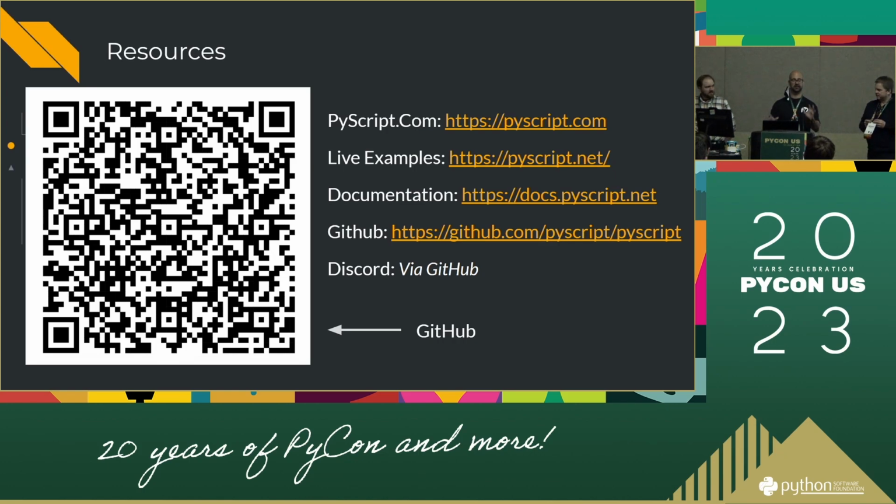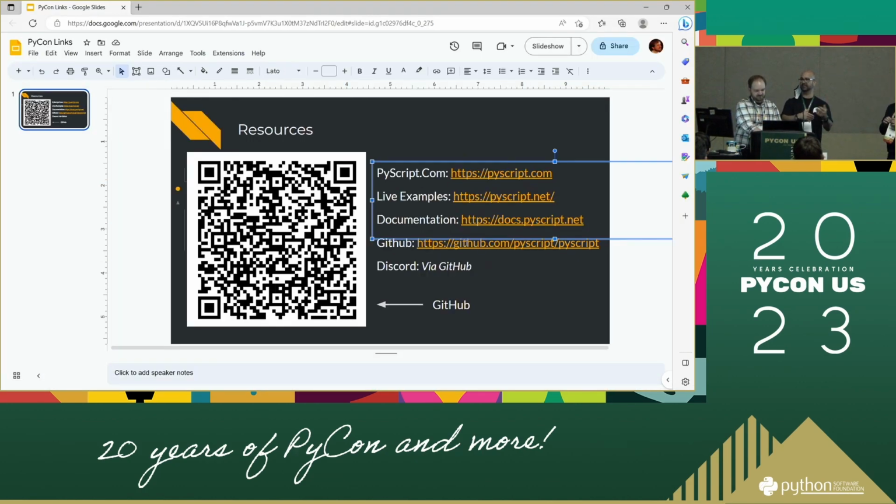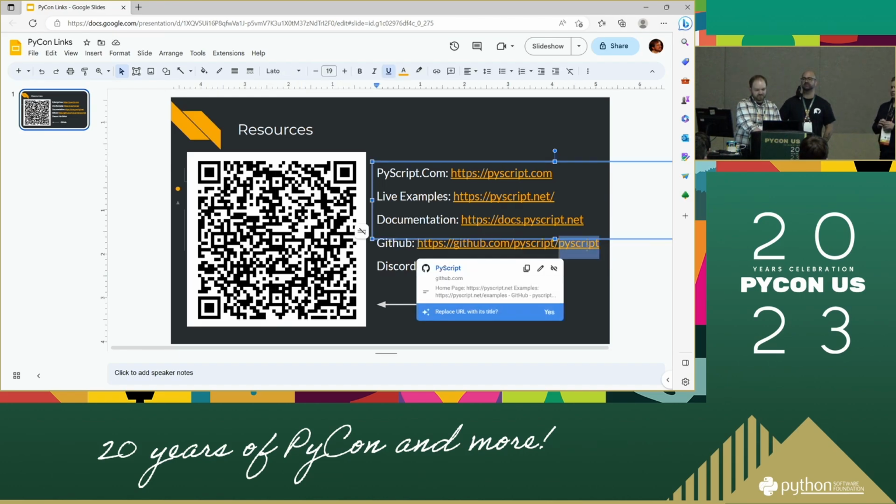Also, I want to make sure that this is clear. PyScript.com is totally optional to use PyScript. We suggested using it for this tutorial because it took 1 minute for everybody to get set up, right? If we suggested, let's go to the repo, clone it, or let's open an HTML file, open your editor, and this and that, it will take more time.